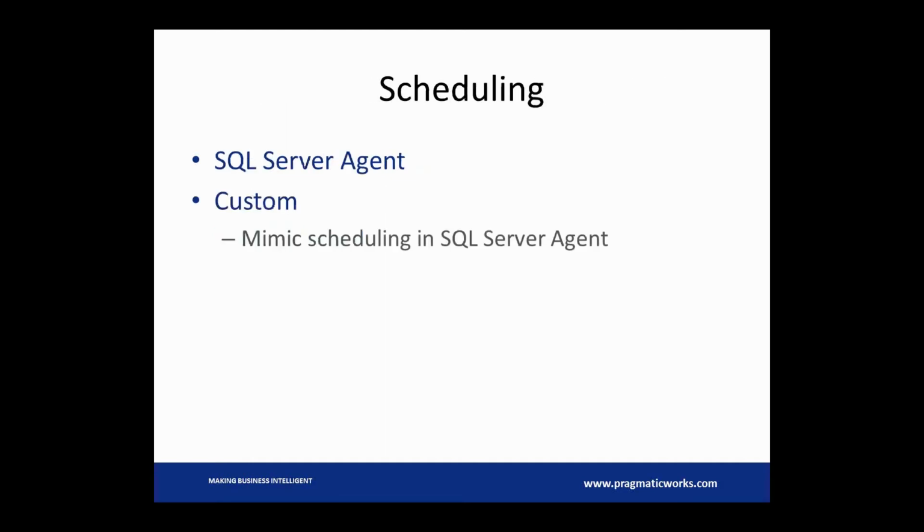The final two here are scheduling. Scheduling is, again, one of those things most people actually just rely on SQL Server Agent, and there's nothing wrong with that at all by any means. I've got an example that basically mimics the scheduling in SQL Server Agent, so it's got a lot of the same options as far as being able to define a schedule, whether it runs once an hour, once a day, and so forth, and then all that's calculated within SSIS, and it'll take care of running that for you, which some of this will make more sense once we get our feet wet in the demo.